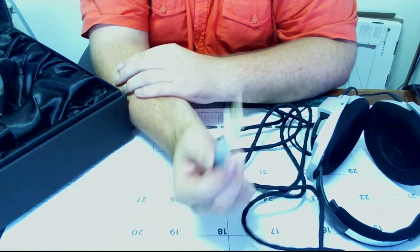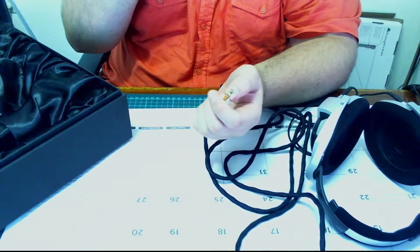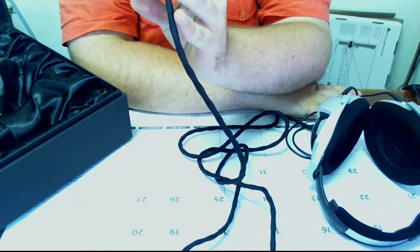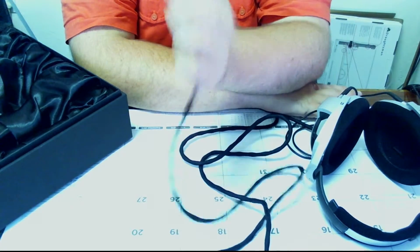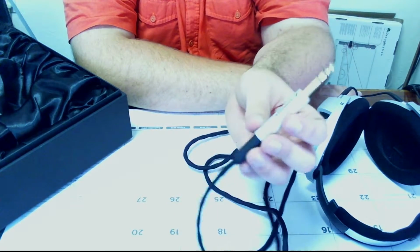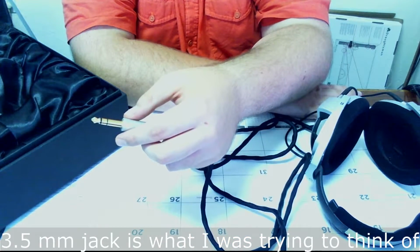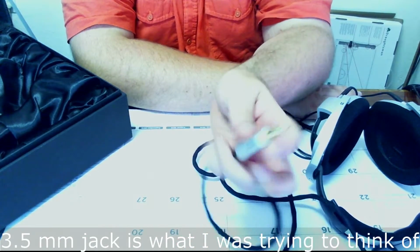But anyway, it does use a 3/4 inch jack, which is fairly standard for the more high-end headphones. On my amp, it only uses 1/4 inch jacks. No, wait, sorry, it's 1/4 inch, not 3/4. Yeah, it's 1/4 inch, and then most other headphones use, what's it called? I can't remember. Whatever the smaller one is called, I used to remember, but now I don't for some reason.